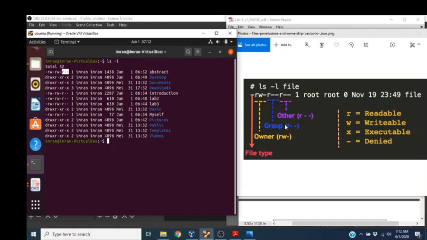Okay, so this is the owner, this is the group, this is the size, and this is the date of creation. If you want to know the permission, what you can do is based on here. Basically the owner has the most powerful permission that you have. You can read, write, and execute. Whether you can execute depends on the type of the file.